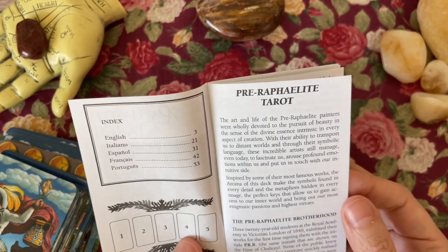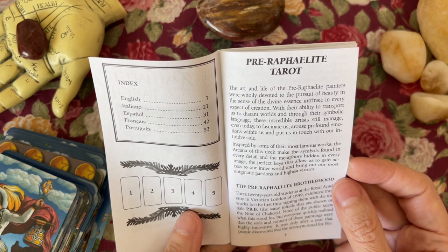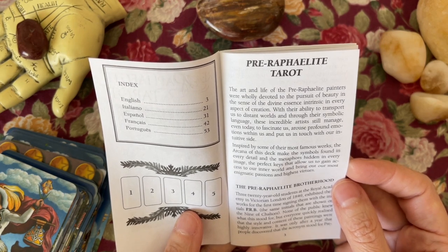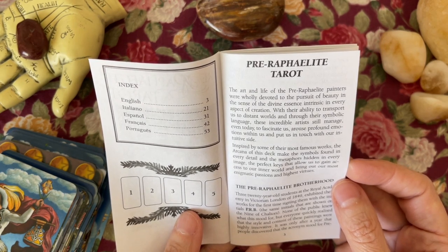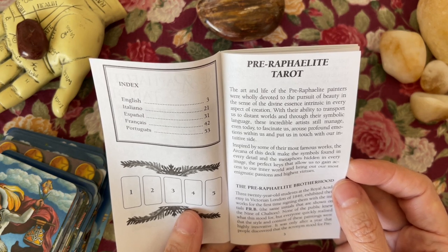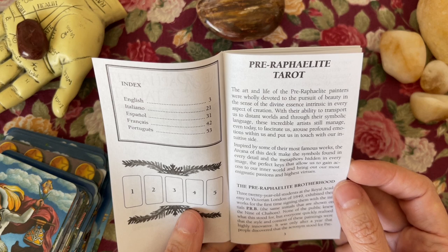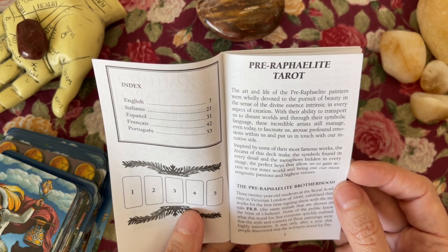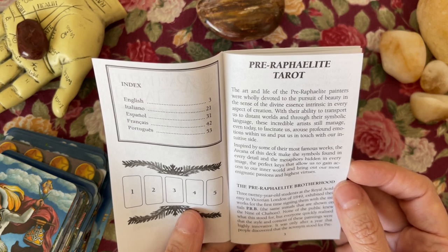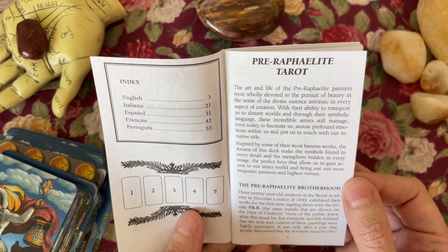The art and life of the Pre-Raphaelite painters were wholly devoted to the pursuit of beauty in the sense of the divine essence intrinsic in every aspect of creation. With their ability to transport us to distant worlds and through the symbolic language, these incredible artists still manage, even today, to fascinate us, arouse profound emotions within us, and put us in touch with our intuitive side.